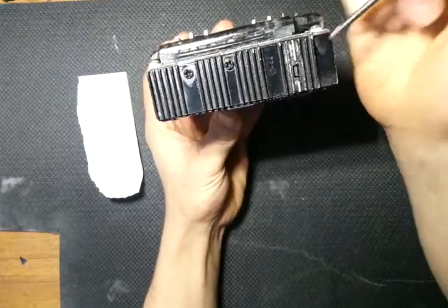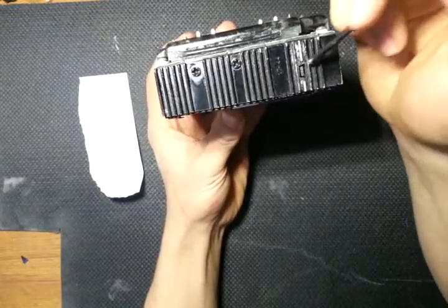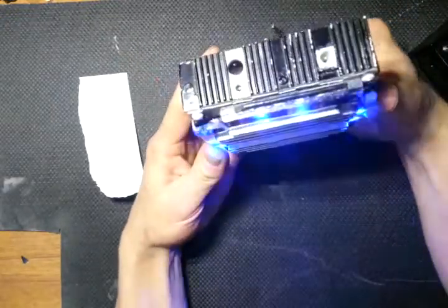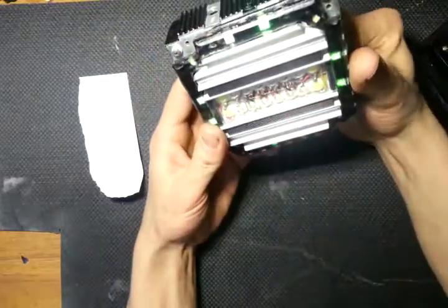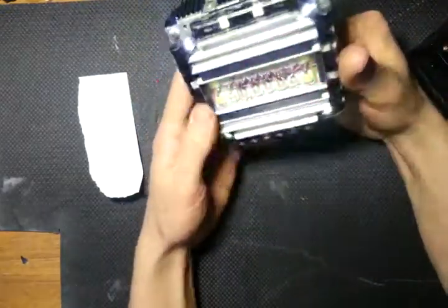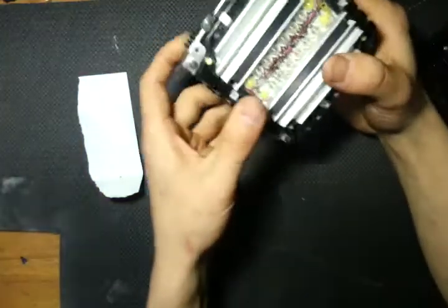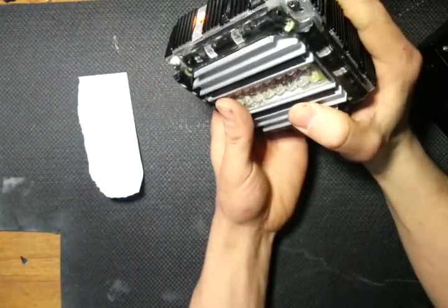And it has a USB mini plug here. From the top side, some of the things that it does — on the low mode settings you can see the ring here. The outer ring does a lot of different effects and stuff like that. If I switch it to the internal high modes, you'll see the internal LEDs come on. They're far a bit brighter and have an array of colors, as well as there being the different color lasers that are in there.